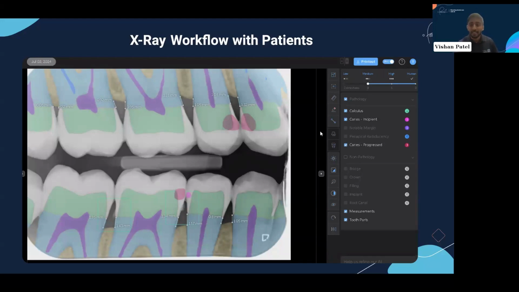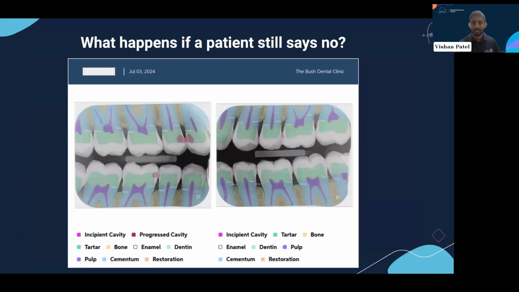It also has a number of different functions. You can turn the brightness up, you can put invert mode on, you can adjust the measurements, etc., to really help you when diagnosing. Pearl is constantly updating the system to make things better, and since I joined in May, they've now released the compare mode, which I'll also talk about later. That's this A and B bit here. So let's move on to the next slide.